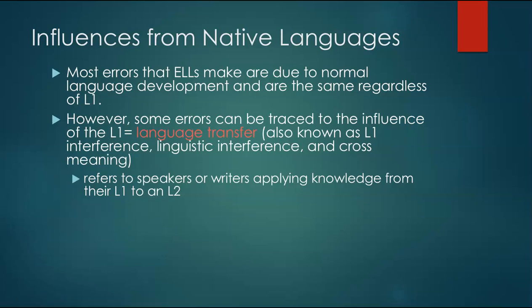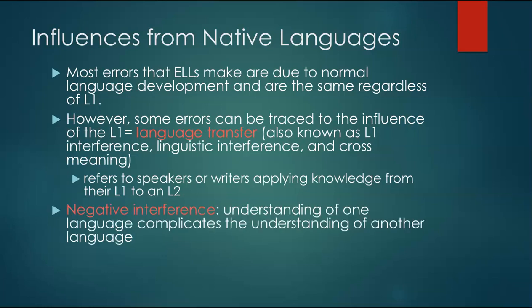So when an individual's understanding of one language has an impact on their understanding of another language, that individual is experiencing language transfer, which is also sometimes known as L1 interference, linguistic interference, cross-meaning. Sometimes there's a variety of phrases that we use. But basically, it just refers to speakers or writers applying knowledge from their L1 to an L2.